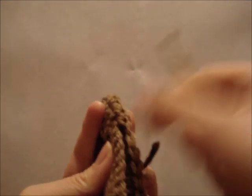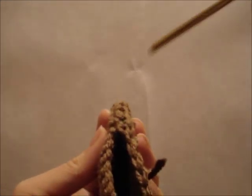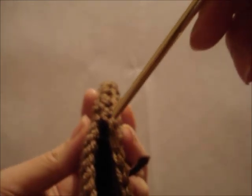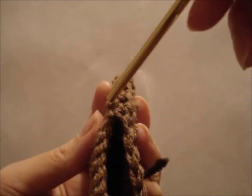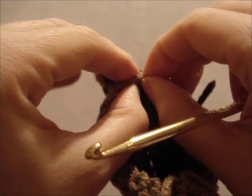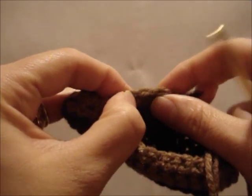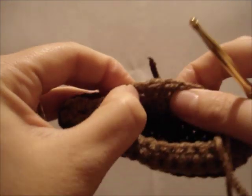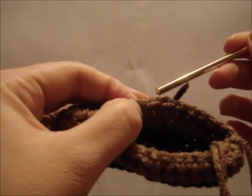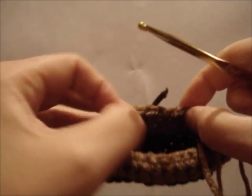You can kind of eyeball it from the front. When I fold it in half, I'm looking for the middle three stitches — one here, one here, and one here. This is the center right here. Can you see that? This is my center stitch, and I have one on either side. I'm going to take that center stitch and just hold it with my finger so I know where it is when I open up the bootie. That's going to be a single crochet. The next stitch will be a single crochet, then a skip, and then the next stitch will have five slip stitches — 1, 2, 3, 4, 5. So put your finger right there.